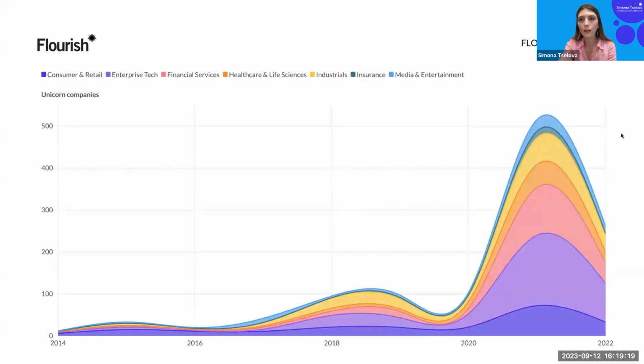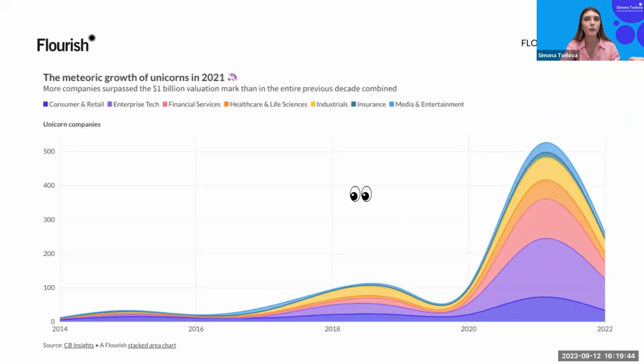Here is an actual example within Flourish. This is an area chart that showcases the number of unicorn companies created over time. How many do we have? 7 different colors, 7 different series. In order to understand what I am looking at, what is media and entertainment versus enterprise tech, your eyes will have to do the following movement: going from this part of the chart, remembering the color, then going back up to the legend. By the time you try to interpret the chart, it's confusing and complicated, especially with a lot of numbers, or a stacked area chart where some of the series are a bit squished.